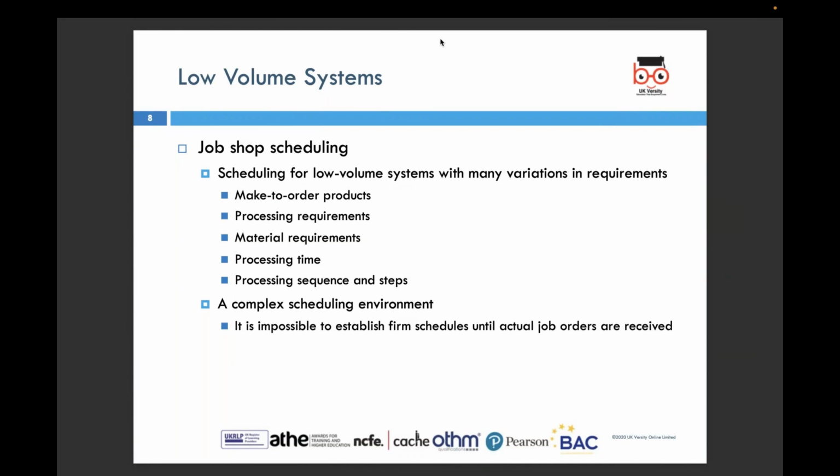Since make-to-order products are not produced in advance, the scheduling process cannot rely on predefined schedules. Instead, scheduling decisions must be made on the fly. Once the actual job orders are received, there is a need for a high degree of flexibility and adaptability to adjust the production plan according to specific requirements of each order.